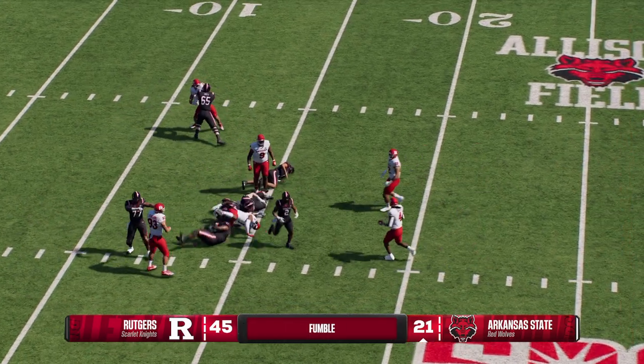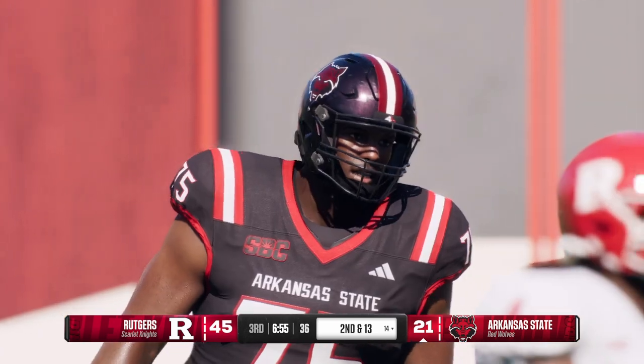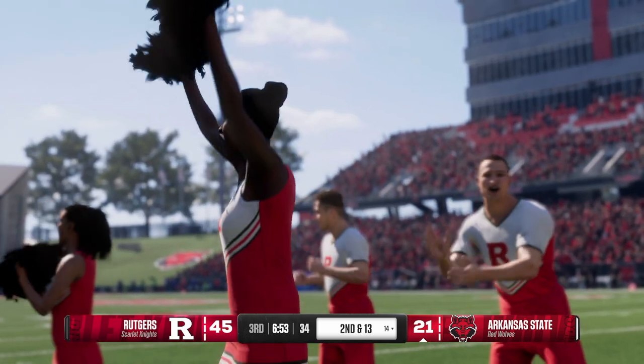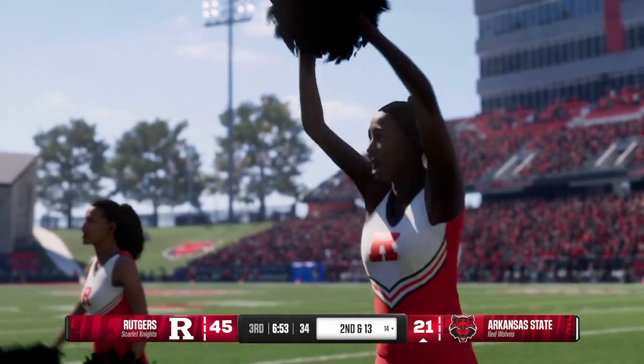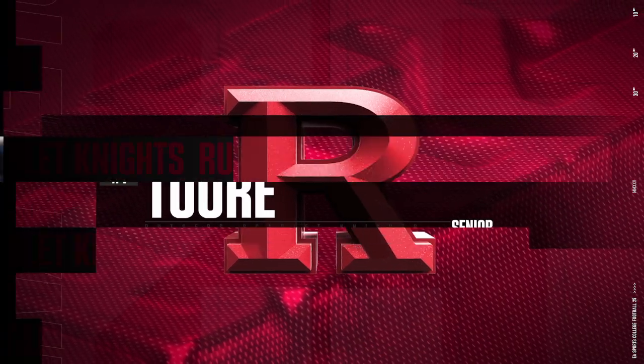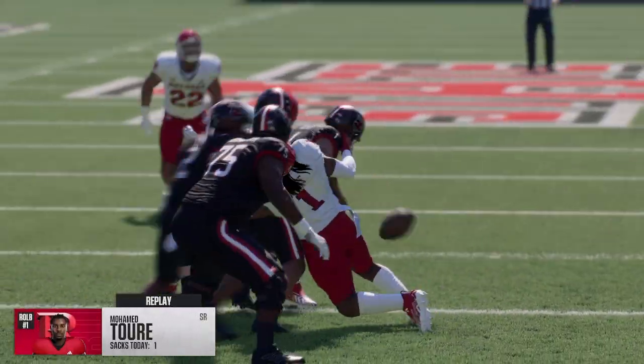And the ball's free in the backfield. Well, the offense looks as if they fell on the fumble, and they'll keep the ball. Man, those are so frustrating when you're a defense and you swarm to the football and you stick the quarterback and you make him cough it up, just to have the other team recover it again and you don't get it. Still a good stick, still a good physical play. Keep hitting that quarterback.